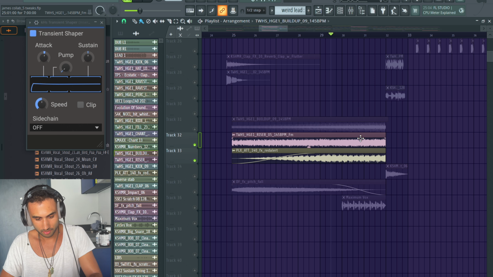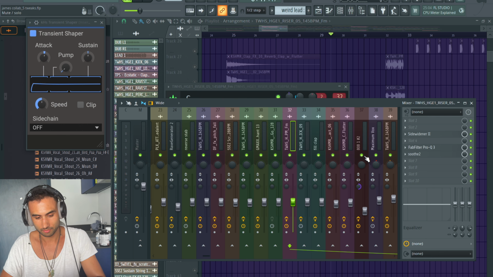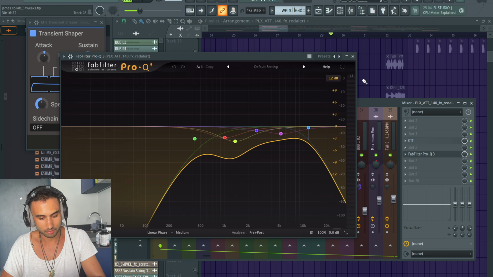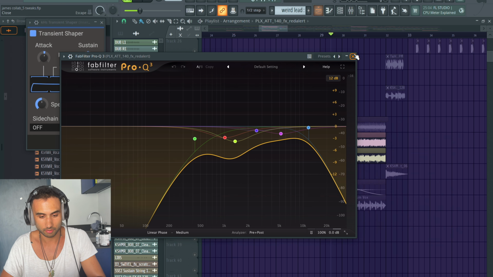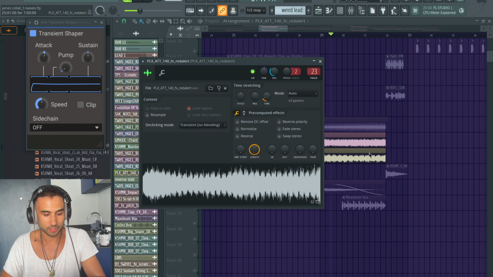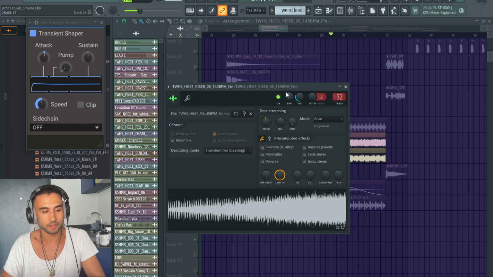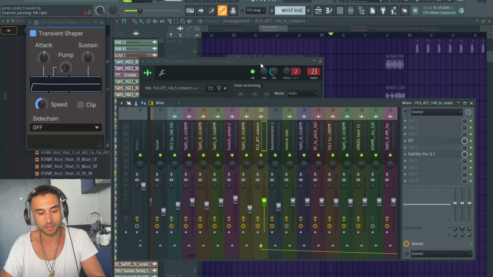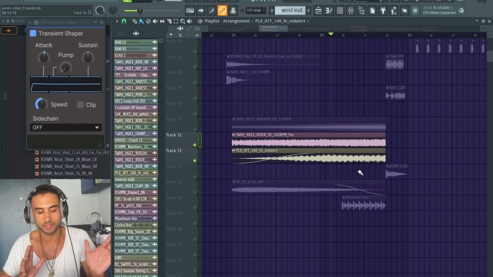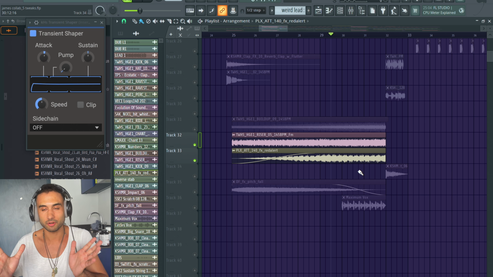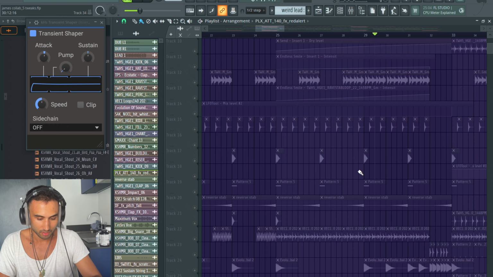And same with the risers. This one doesn't have any Soothe, but just a little bit of EQing. So one thing you should see that I do with these risers is that I just kind of pan them slightly. This one's 6% left, the other one's 6% right. Just so things are spread, not sitting in the same spot. The elements are a little bit in different places.